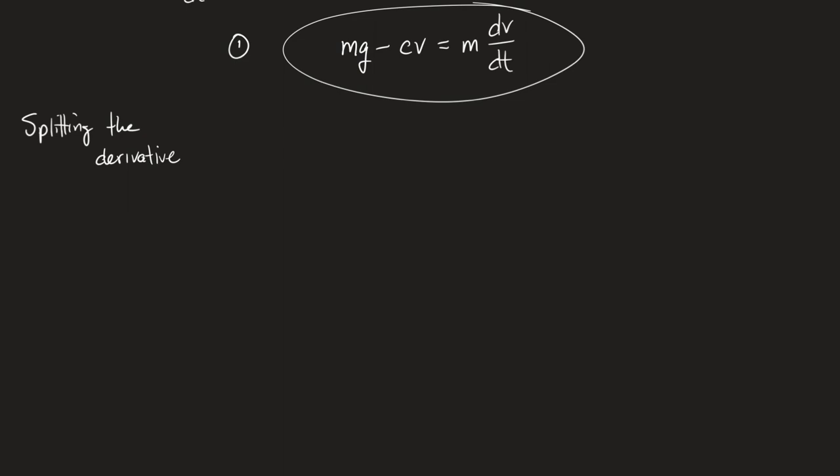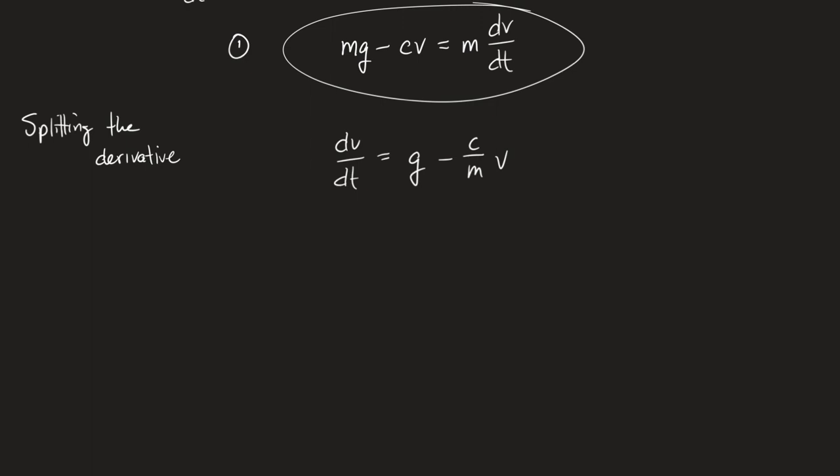It's uglier though. So if you don't like the way the ugliness looks, then maybe not do it this way. But what I mean is I'm going to get the differential to be all by itself, which means dividing by m, you're getting g minus c over m times v. I've written this in such a way that I've collected the constants and left the variables separate. So that's why I wanted to do that. That's a collection of constants.